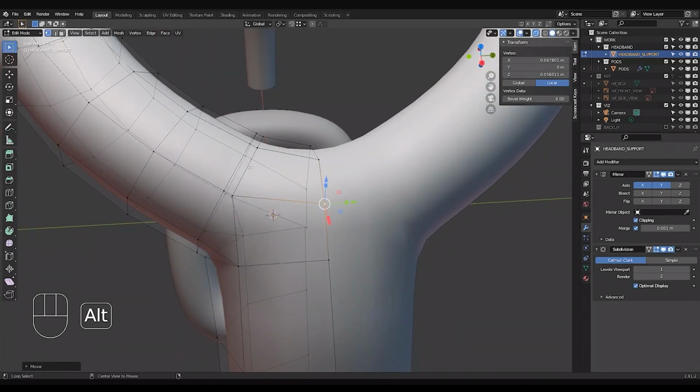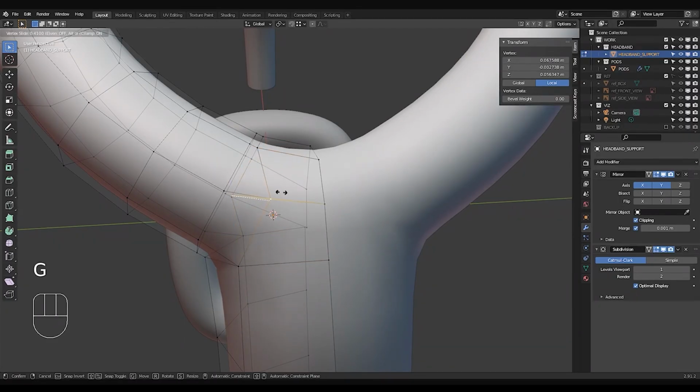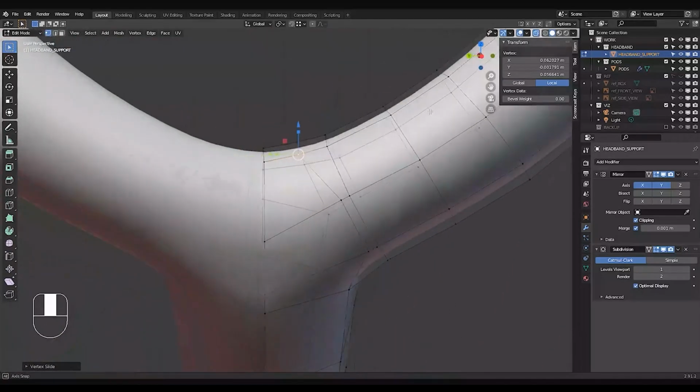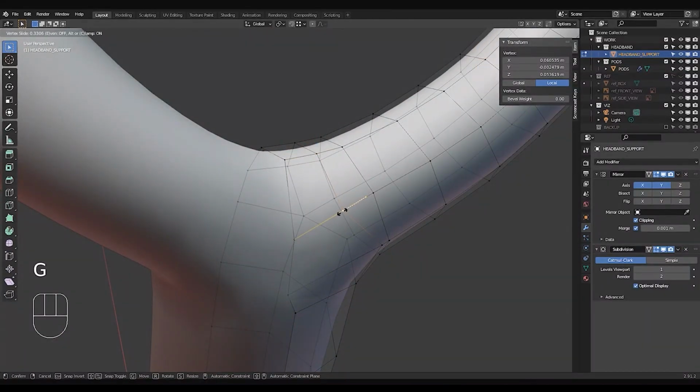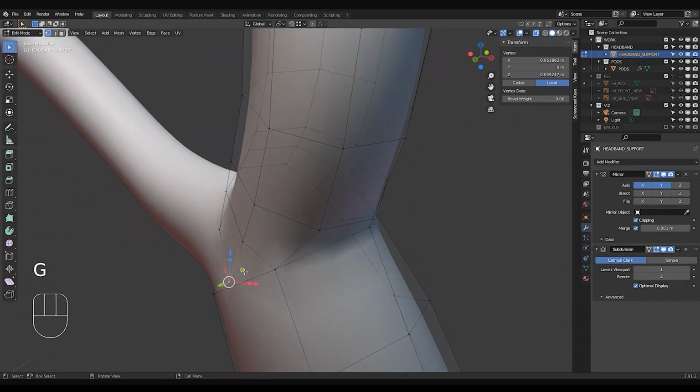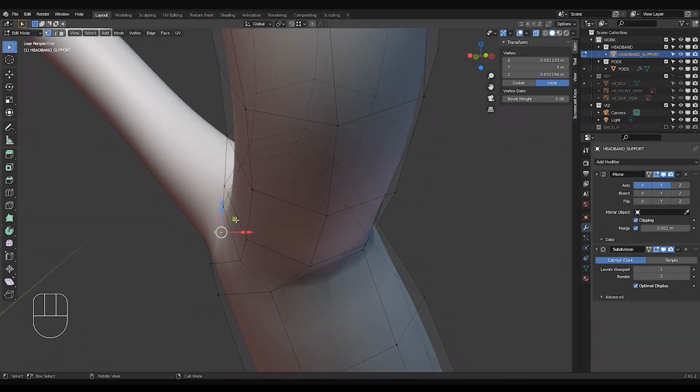Here we don't want to have two edges super close if we don't want to actually show any crease. So let's just slide these a bit more inward, so that we have a more uniform mesh. And let's reposition things on this side.